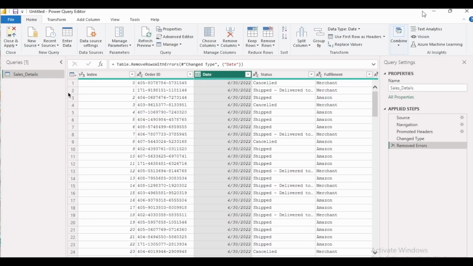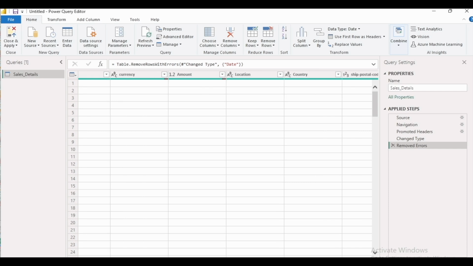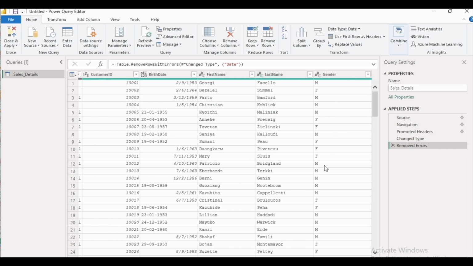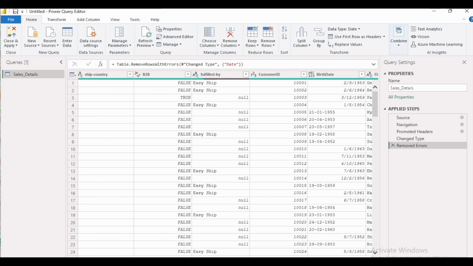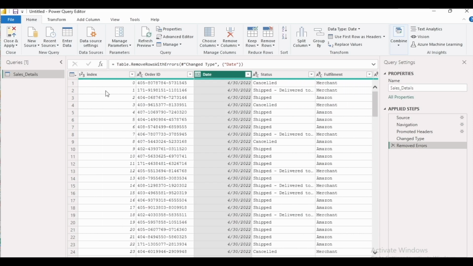Now, here I have connected one data source which is sales detail, and in this data set we have around 27 columns. So it is very tough to scroll every time and look into the errors, the data consistency and other things. One more thing, it is very tough to analyze everything in a single record. Maybe we will forget to add a few more important details which are required while creating a visualization.